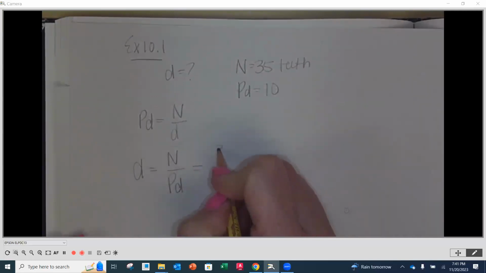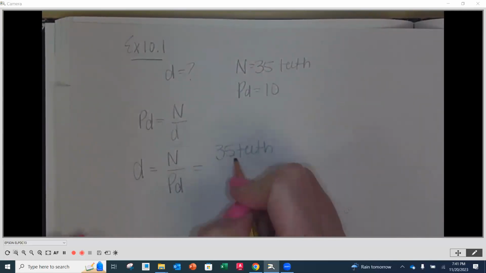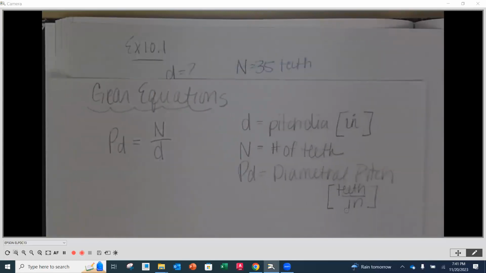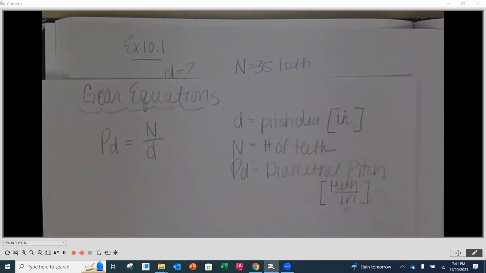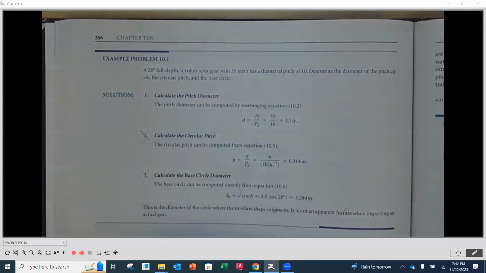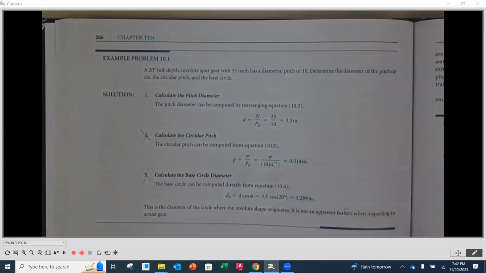So now we can plug in our information. We know that there are 35 teeth divided by our diametral pitch. Now, units for diametral pitch, as we said earlier on our equation sheet, diametral pitch has units of teeth per inch, and it does, except nobody says them. There are a couple of ways that we know it's a diametral pitch. They'll say the gear is a number 10. Done. That's diametral pitch. A number 10 gear is the diametral pitch. Or they might say something like the diametral pitch is 10, but they'll never put the units in there. All right. So we have to put them in so that it comes out for us.